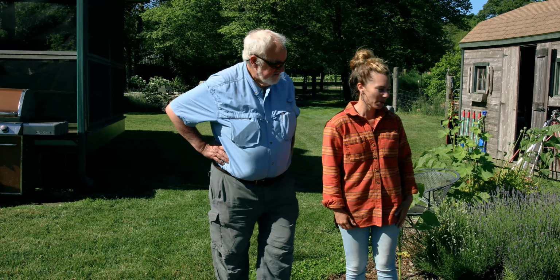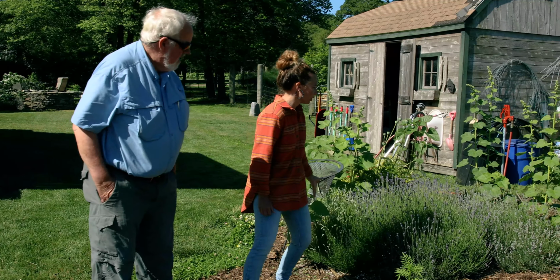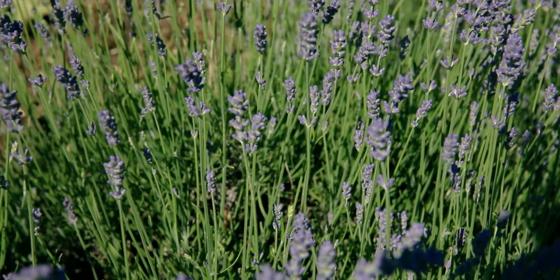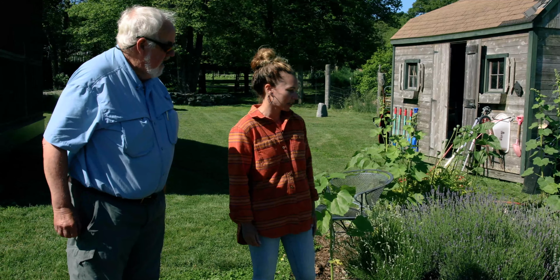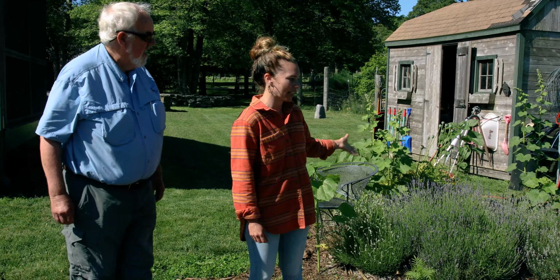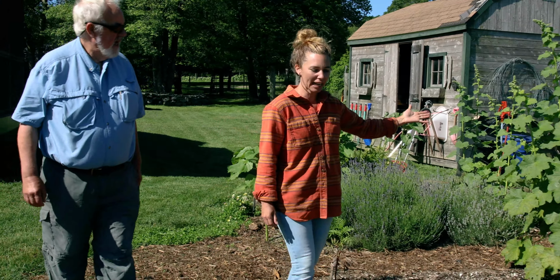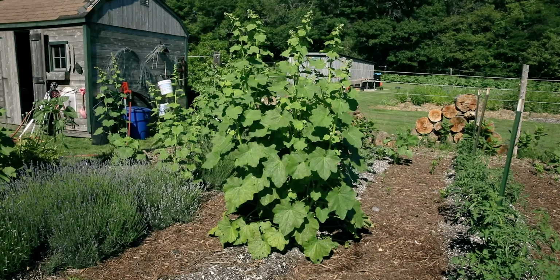Yeah, so we'll show you what we got going on here. It's a mix of a lot of things that we love. We have a nice, beautiful row of lavender. I've become a big fan of the Phenomenal lavender. It makes it through every winter. It's a great cutting lavender for drying and filling our little eye satchels for kids' birthdays. And just love having that to attract pollinators as well. We have some hollyhocks in here as well for pollinators and just bringing that beauty into the garden.